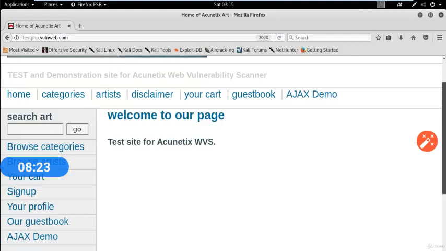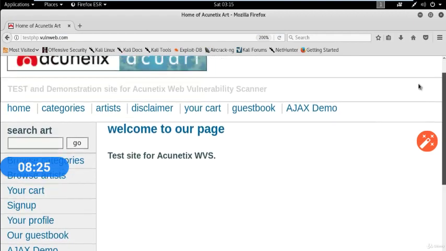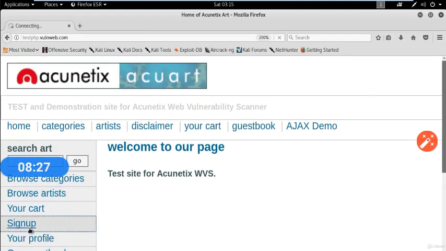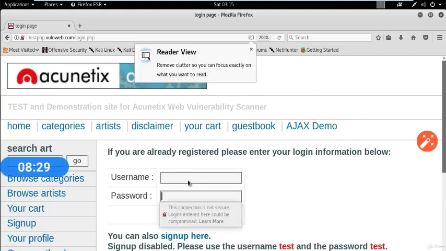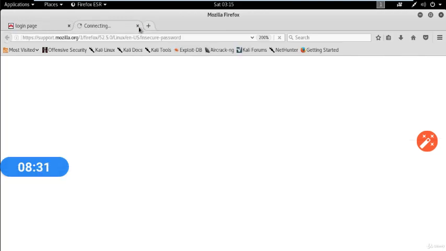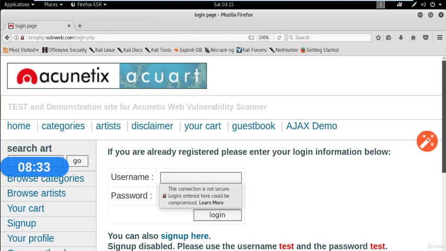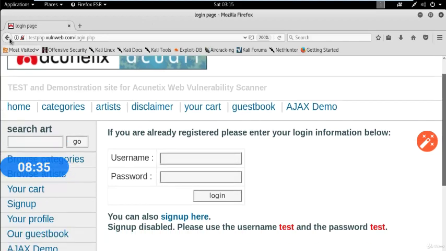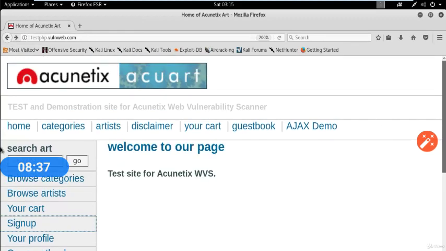testphp.vulnweb.com, and we will try to find out information about this website. We will try to find out information about the username and password so that we can put them here and get information about their database, etc. So how can we attack this website? First of all, to attack via SQL injection, you need to find the link of the website. That is really important to start. So how can you get the link? Just copy the URL here.